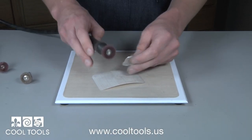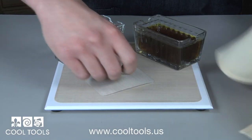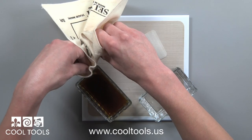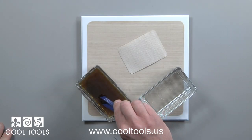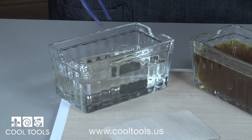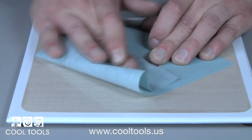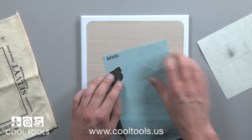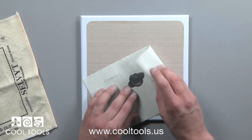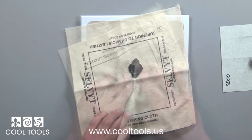From here, you can begin adding polymer clay or add a patina for an antique look. Buff any fingerprints off your piece and add it to the patina solution. When the piece has turned to your liking, remove from the patina and rinse with water. For this piece, I use Cool Tools Patina Gel to get the oxidized look I desire. I remove some patina using a 6000 grit polishing paper, then an 8000 grit, and finally I like to finish up with a polishing cloth.